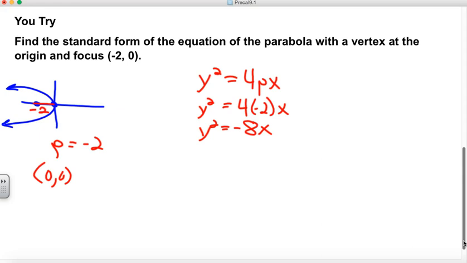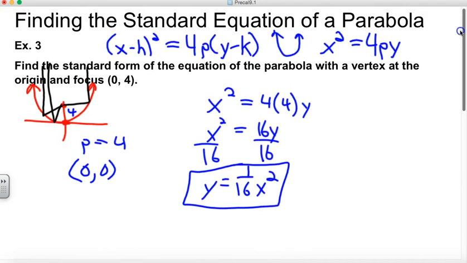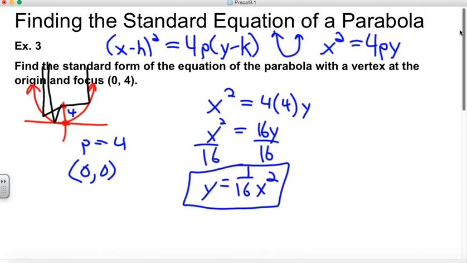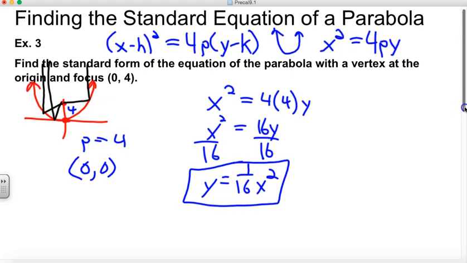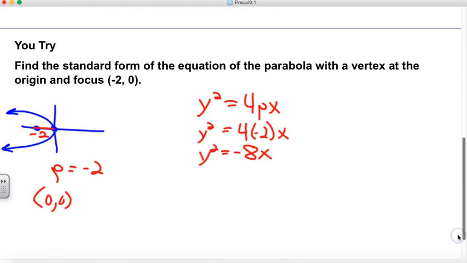Now you could solve for y by taking the square root and putting a positive and a negative. But the book has the answer left like that, so that's fine with me. One thing to keep you from being confused about the equations: remember that this first one up here, this blue one, is a vertical parabola because the x is what's being squared, which is what I'm used to seeing on a vertical parabola, x squared. The other equation that I erased, in red, had the y being squared, which is not what I'm normally going to see. So that reminds me that that's the parabola that's not normal, the horizontal parabola.